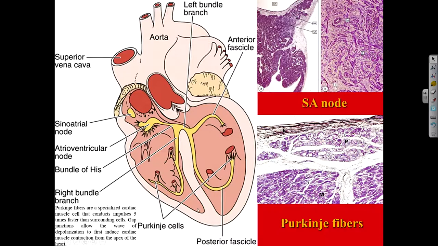And that way, you're squeezing the blood from the tip back out to the aorta for circulation around the body. You wouldn't want the opposite, right? You wouldn't want the wave of depolarization to start here and go towards the apex, because basically you would blow the end of the heart open, right? Because the pointy part, if you're pushing the blood into the pointy part at the end, it's going to explode. So you've got to start the squeezing of the heart from the pointy part, the apex, back towards the aorta, okay? And that is done through this wave of depolarization from the specialized cardiac muscle cells, the Purkinje fibers, which are in the bundles of His.